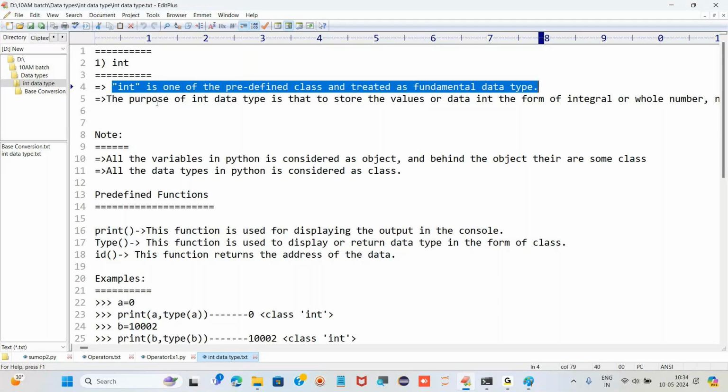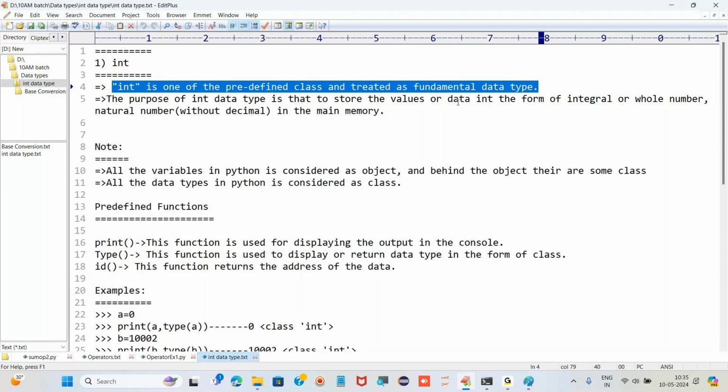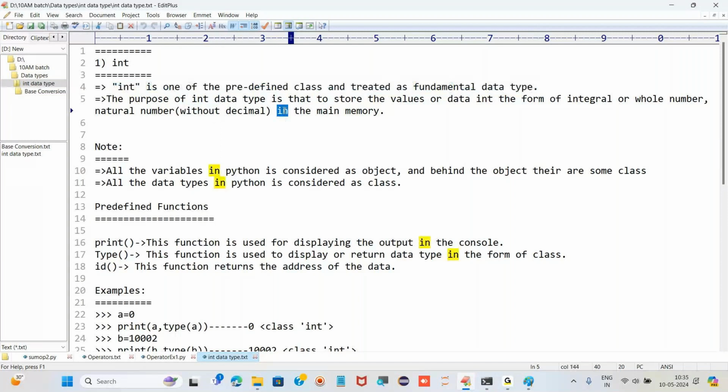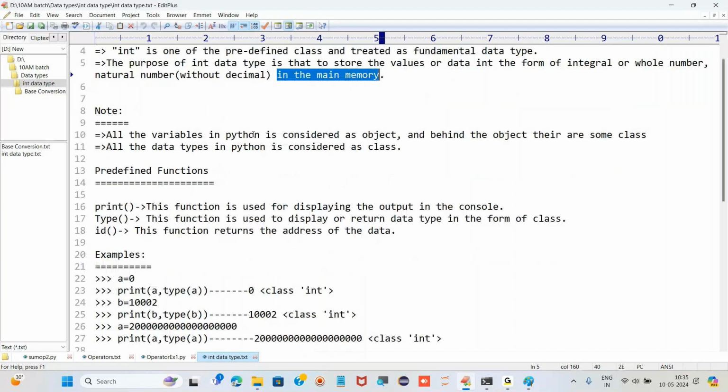The purpose of this is to store the value of an integral, whole number, or natural number, which is without decimal, in main memory. Got it? All the variables in Python are considered as objects. Behind those objects, what we have? Class.